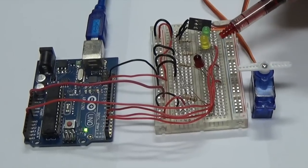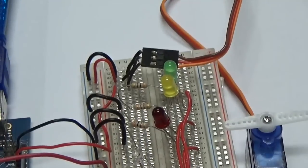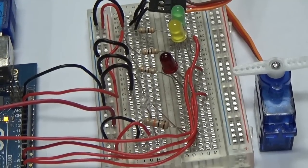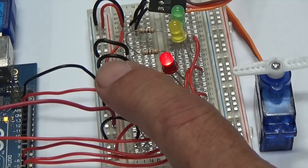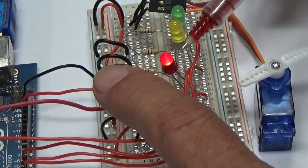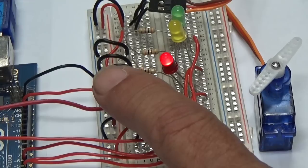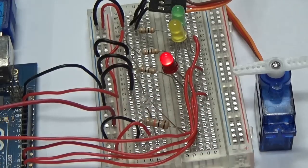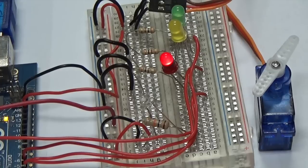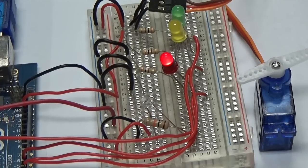We have three LEDs and a little servo here. What the Arduino is doing right now is waiting for a command — the command is simply to cover the sensor, and that sets off this test sequence where we show our traffic light going, the servo goes back and forth, and it will keep doing that until we uncover the sensor. These are the basic things we use to do our animation.